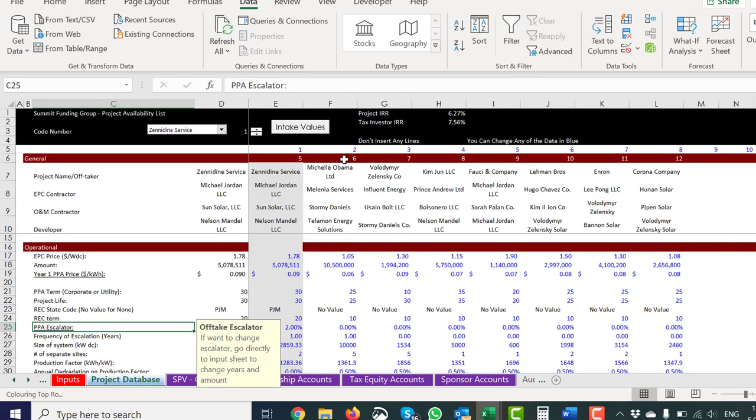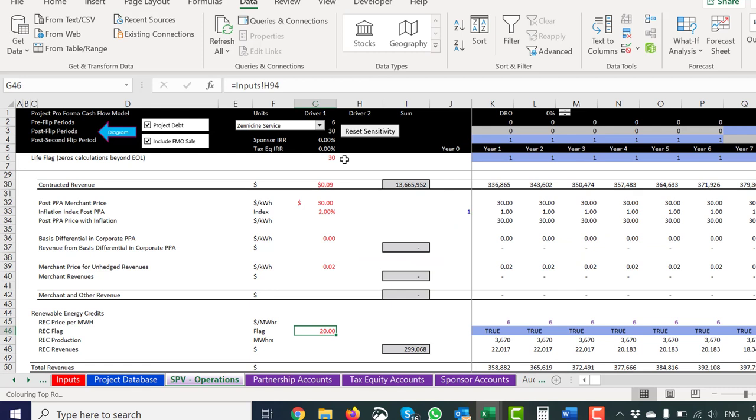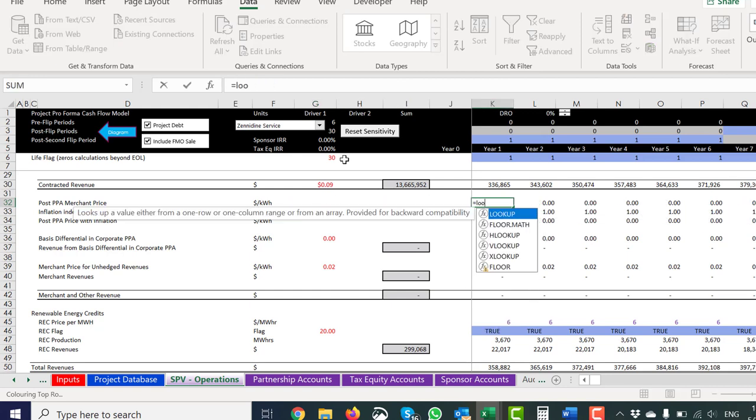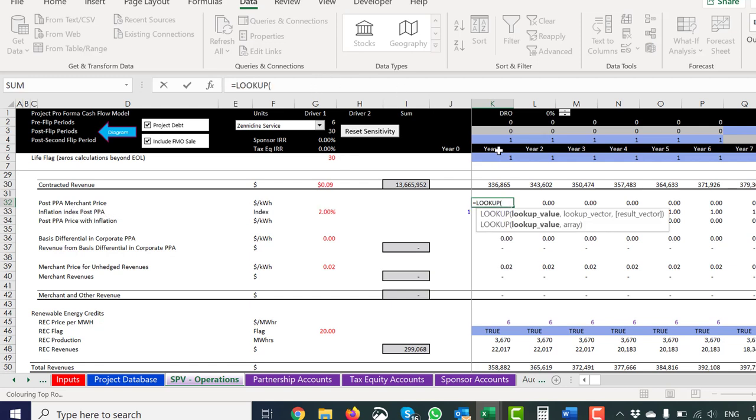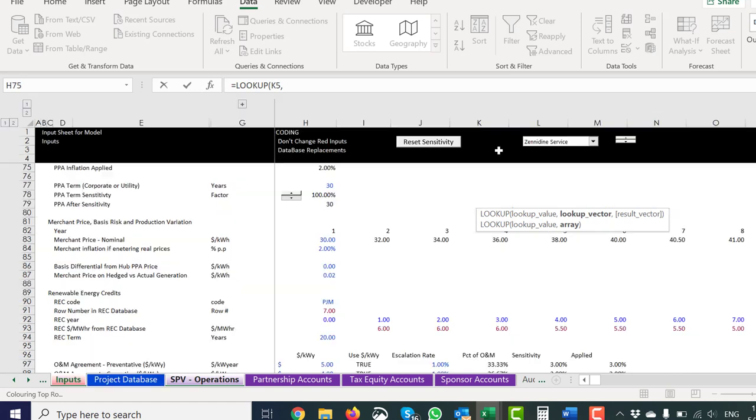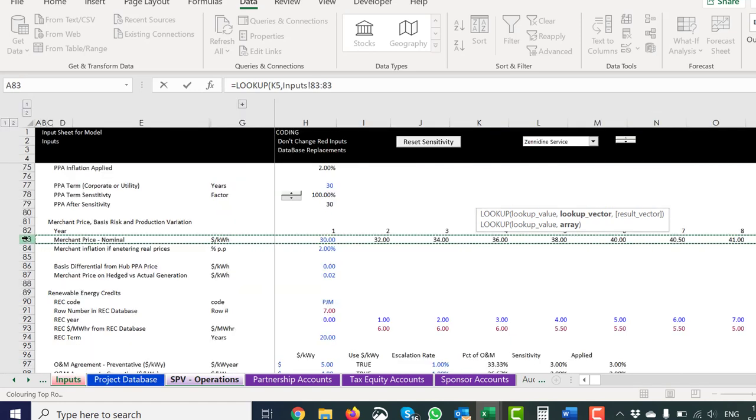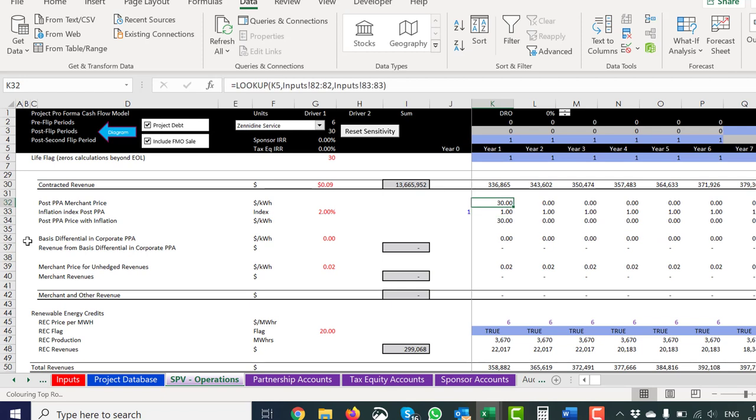So what we'll do then is go to our SPV operations. So you can see we're going to go through the next accounts in the subsequent videos, and we have the post PPA merchant price, and we don't need this one anymore, and we put an equal lookup, and that's exactly why we needed the transpose. Once again, you click on this one and you click on the entire row here. Now, I have made a new test. I've been making all these tests about whether using the entire row hurts you or helps you. And I put these time tests in and I can't find any difference. Okay. And then we can Shift, Control, R.